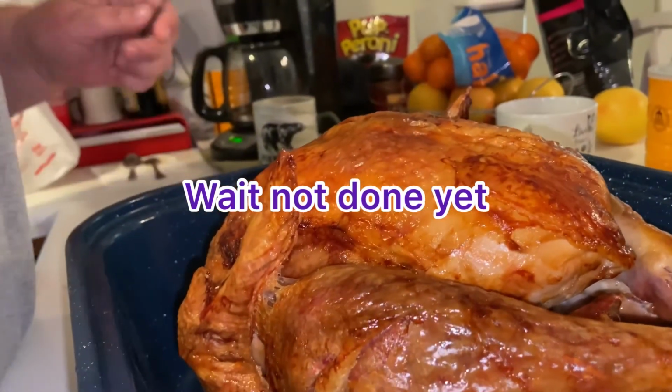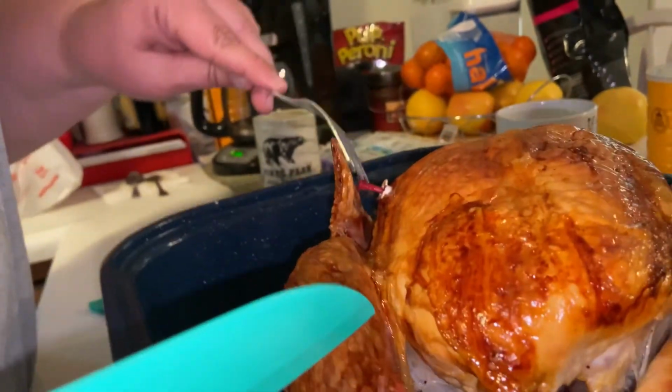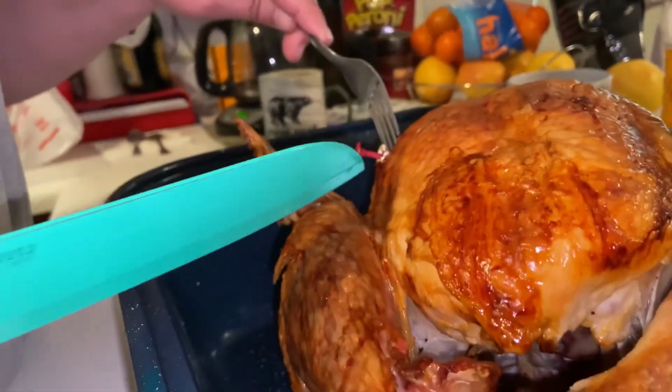All right, my wife is going to cut this. We forgot to do the cutting part so you guys can see how good it looks. Looks really good.